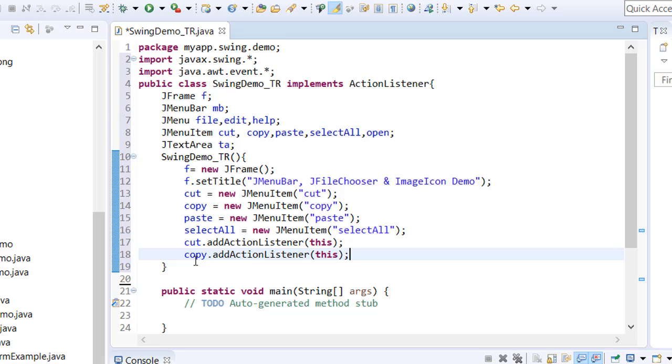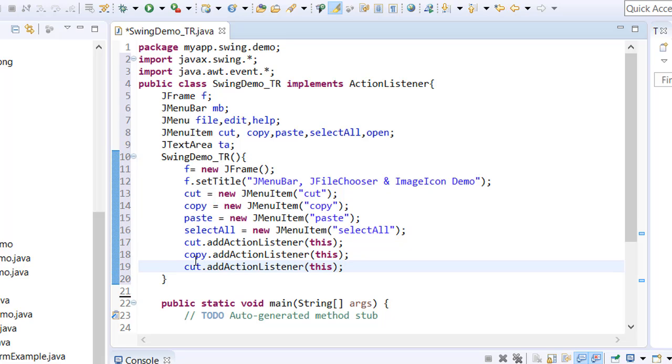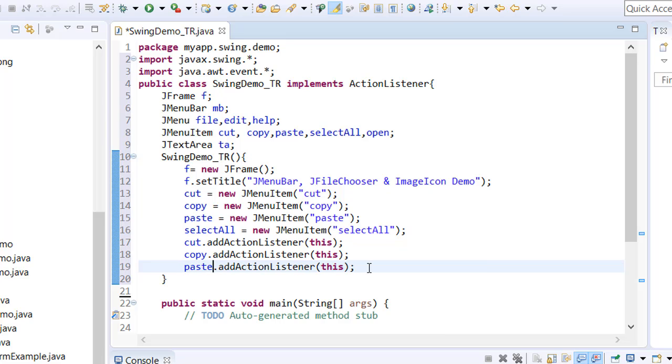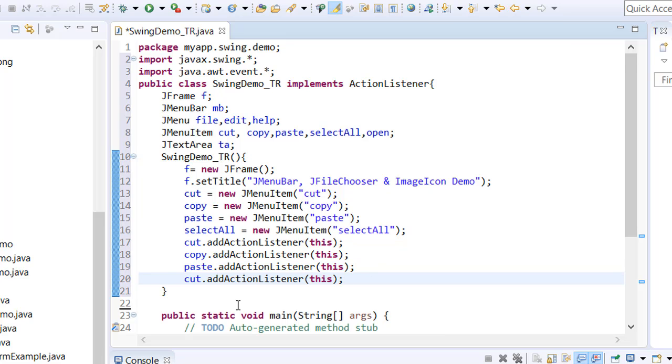Copy and your paste. This is all our menu bar implementation, as you can see. Now make sure you save every time whenever it is needed. We don't want to miss any code we made, and later it will create a mess.